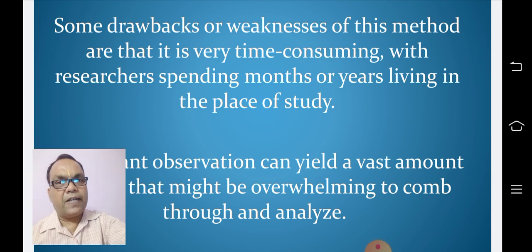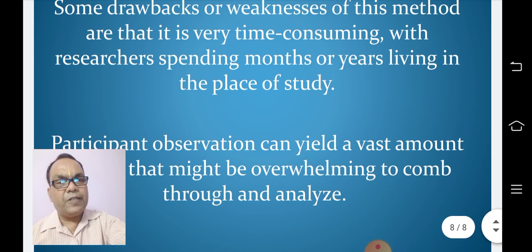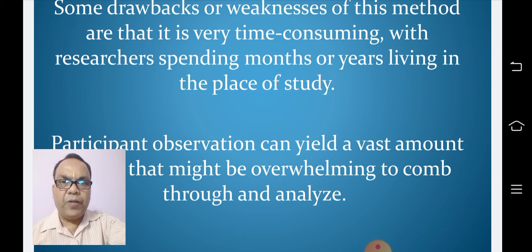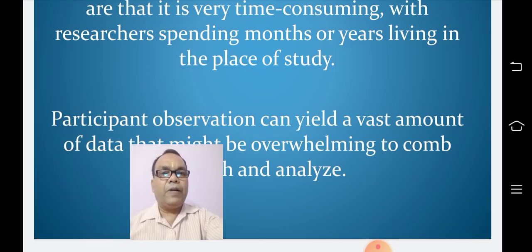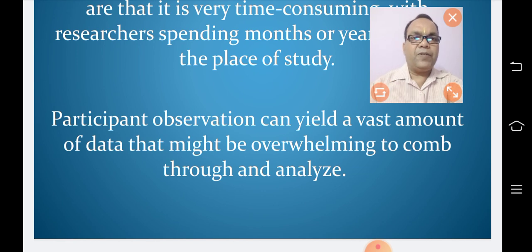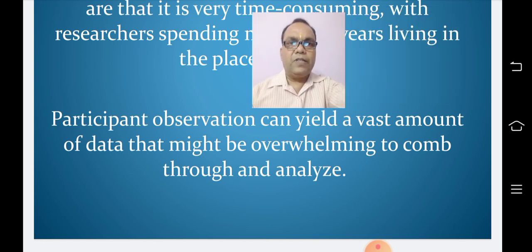Actually, the researchers have to stay in the study area. They have to interact informally with the units of information. They have to develop a rapport, informal rapport, with the units of information. And obviously, in doing all this, it takes time on the part of the researcher. Then participant observation can yield a vast amount of data that might be overwhelming to comb through and analyze.